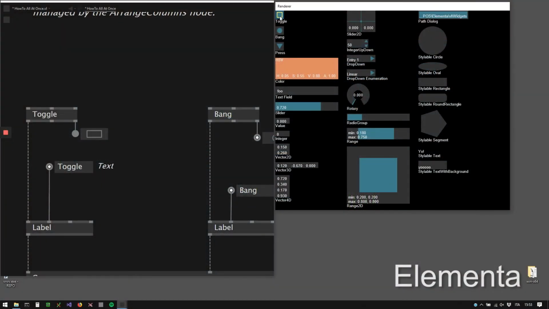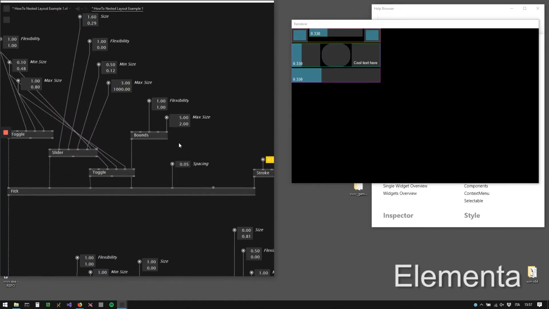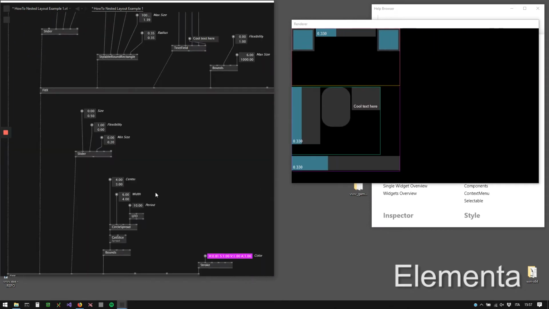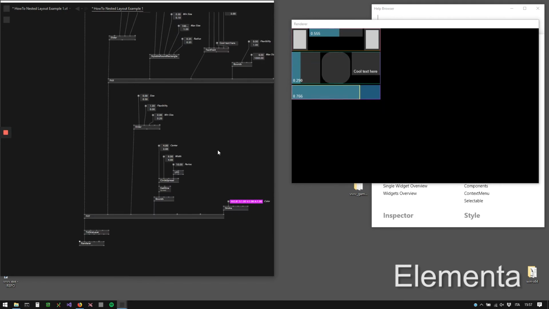During this first part of the residency, I developed some software libraries because I needed them to create my software, but they are also available now, open source, for other people to use. One of them is this Elementa UI library, a collection of widgets, so that I can create a custom UI to control my system.